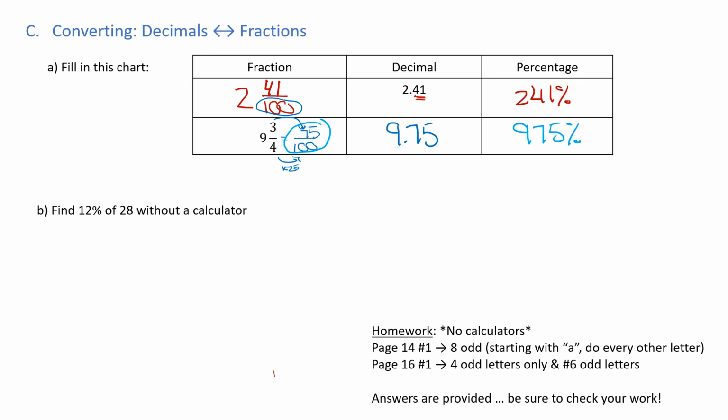The last thing, we're going to find 12% of 28 without a calculator. And yes, no calculators. You are going to have an evaluation on all this work from grade 7 and grade 8, and you will have to be able to do it without a calculator, so please don't use one. 12% of 28 without a calculator.